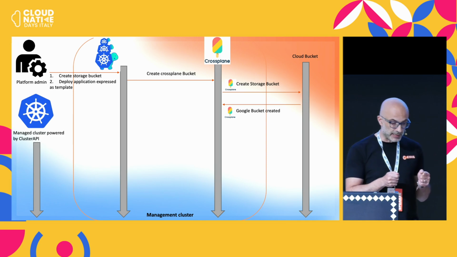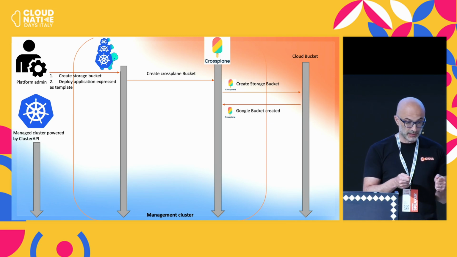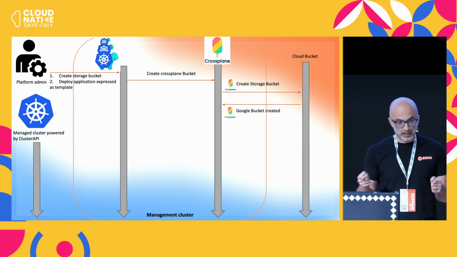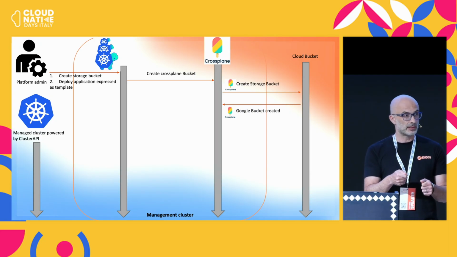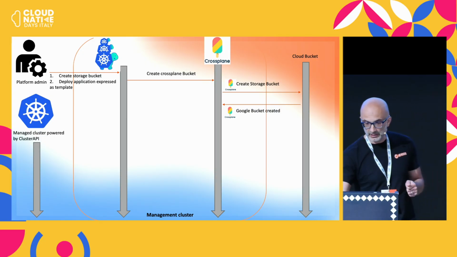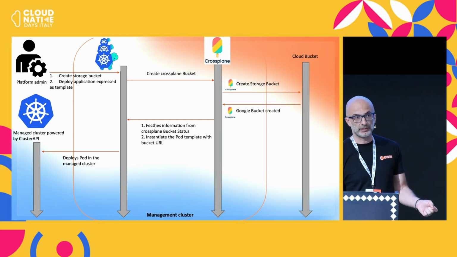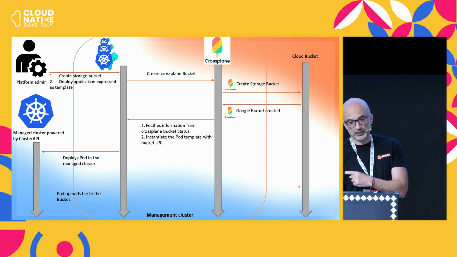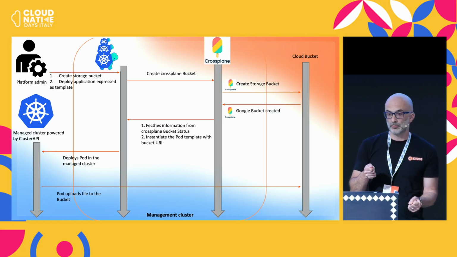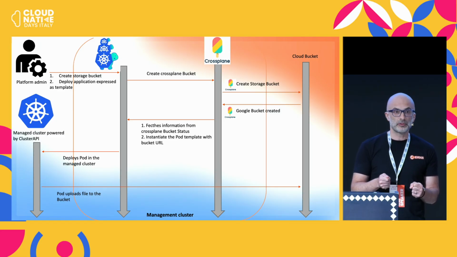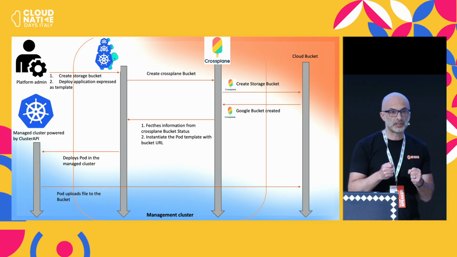So if I can express the pod as a template, and I can now fetch the Crossplane bucket resource, take the bucket URL, instantiate the template. Now I have a pod that I can deploy in the managed cluster. This pod can do its job of collecting the logs and can upload the logs to the bucket that has just been created.